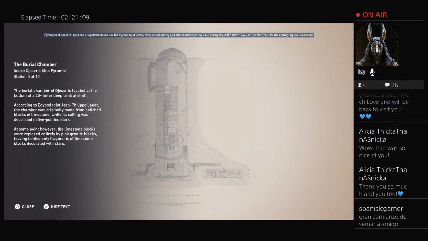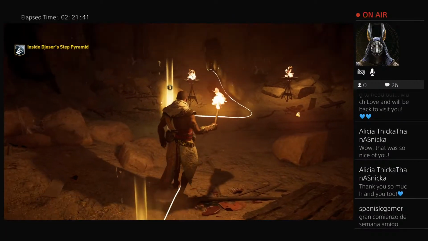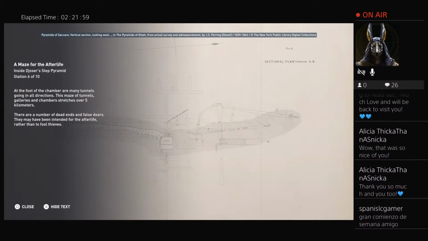The burial chamber of Djoser is located at the bottom of a 28-meter deep central shaft. According to Egyptologist Jean-Philippe Lauer, the chamber was originally made from polished blocks of limestone, while its ceiling was decorated. At some point, however, the limestone blocks were replaced entirely by pink granite blocks, leaving behind only fragments of limestone blocks decorated with stars. At the foot of the chamber are many tunnels going in all directions, with a number of dead ends and false doors. They may have been intended for the afterlife, rather than to fool thieves.